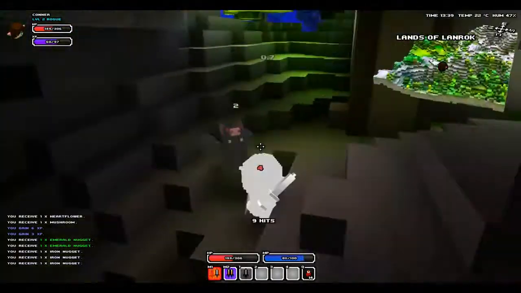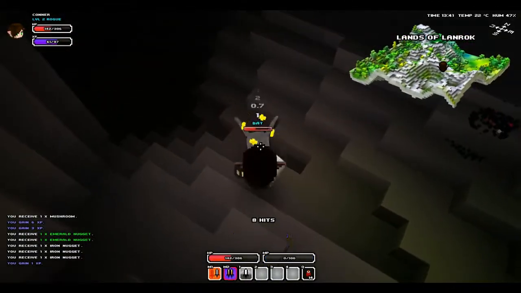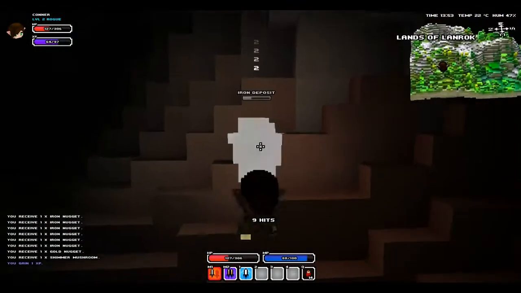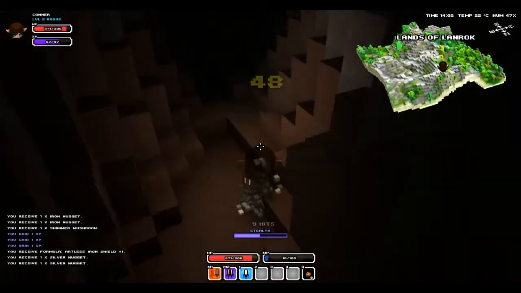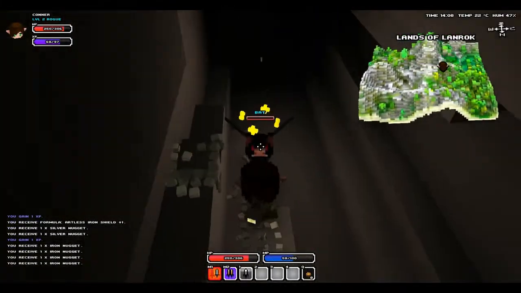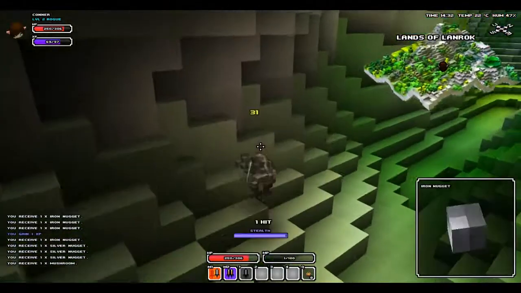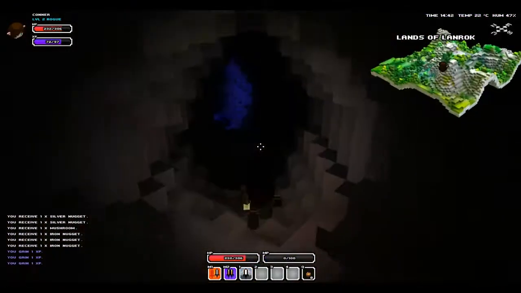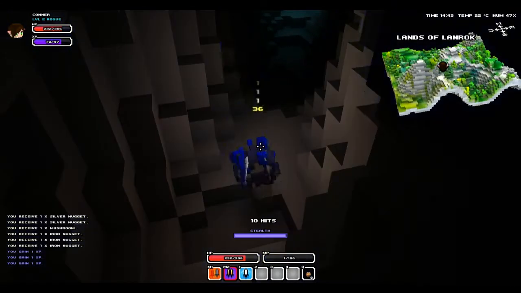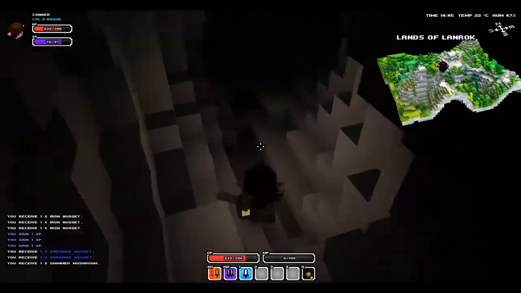And whoops, hate it when I miss with my special attack. Wow, I'm in quite a big cave system, so I'll probably find a ton of iron and stuff, and then we can do stuff with them. Oh my goodness, sapphire deposit. Whoa, I must be deep, deep, deep within the earth. This is incredibly rare, I think.